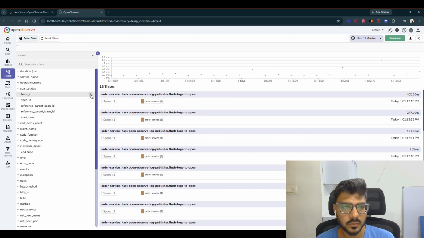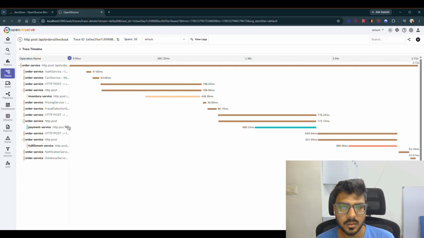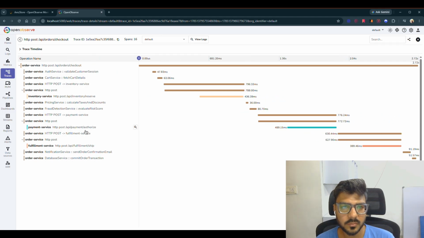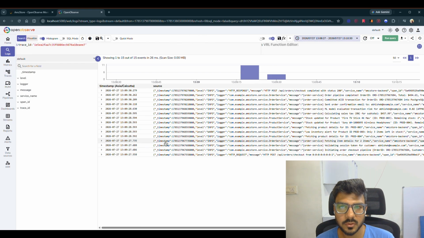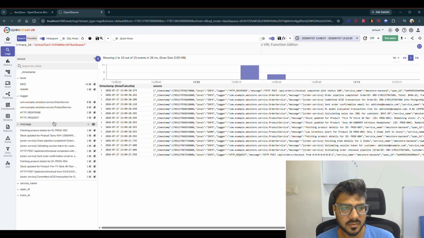And one more thing, you can do it from here also. If you add a trace ID, and here if you click on run query, and click on here, from there you can also see the logs. So if you click on view logs, it directly takes you to the logs part. You don't have to do the manual thing, you can directly jump there and it will show you all the logs of this particular trace ID. And here you will see a log level, which is warning, information, and all these logger messages, everything you will see here, which helps to debug any production issue.